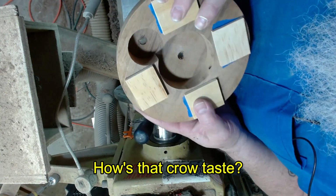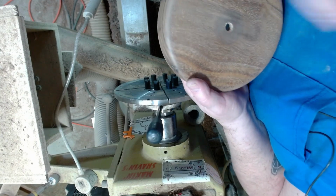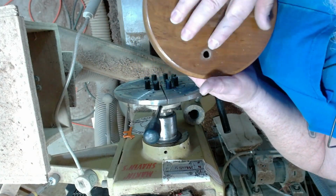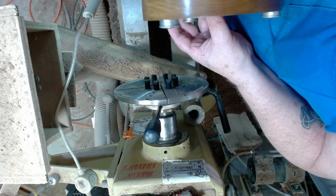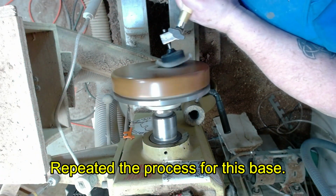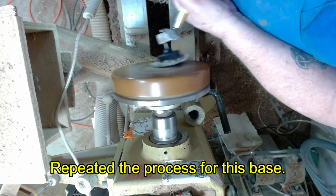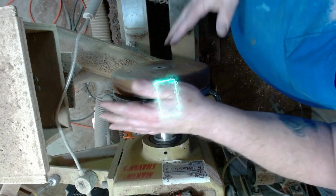This is walnut. Walnut will get lighter over time instead of darker. You see with this finish how it lightened up a lot. I knew walnut would lighten up, but I didn't realize it would lighten up that much. Okay, again, I'm going to start with 120. Smooth as the proverbial baby's bottom.